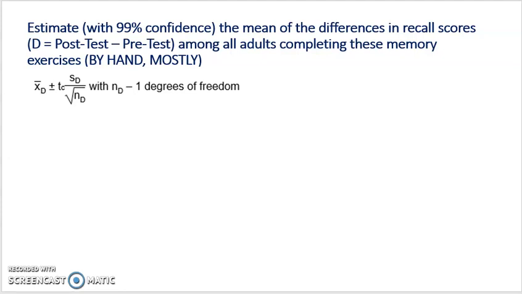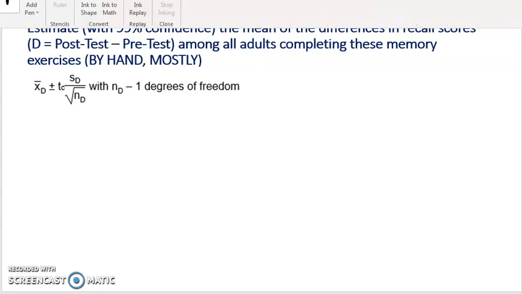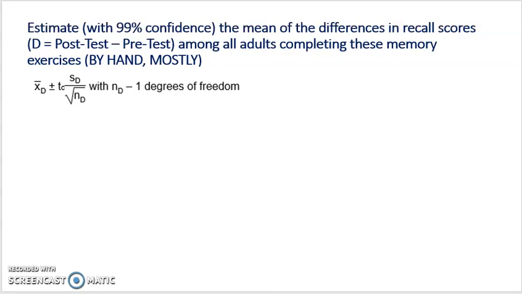The first approach I'm going to use is just by hand. Okay, here is the confidence interval for dependent samples, and it is x bar of D plus a critical value, T of C, that's related to the confidence and the degrees of freedom, times S of D over the square root of N of D. That's the formula for the dependent samples confidence interval. Notice we need some things from the data. We need x bar of D and S of D and N of D.